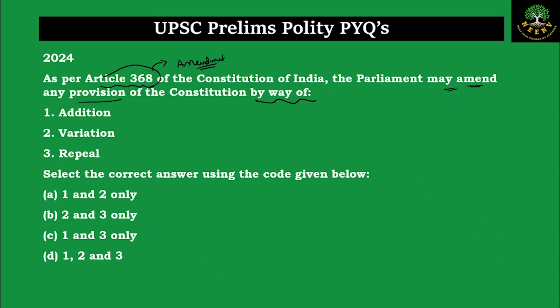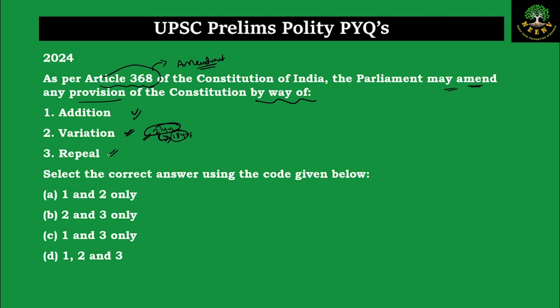Now, the constituent power, the power to make laws, also gives the Parliament the power to make changes to the laws to meet the changing times and nature of the society. The Parliament also has to amend the Constitution. And how can they amend the Constitution? Can they add something to the Constitution? Yes, that is addition. Can they vary some of the provisions? For example, instead of 21 years for the voting age, it was reduced and changed to 18 years. So there is a provision regarding voting, adult suffrage, but something was varied here, something was changed here. Can that be done? Yes, that can be done.